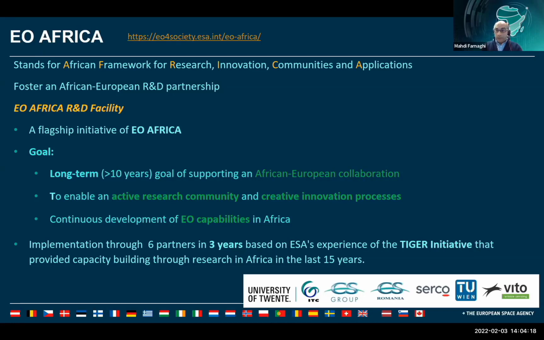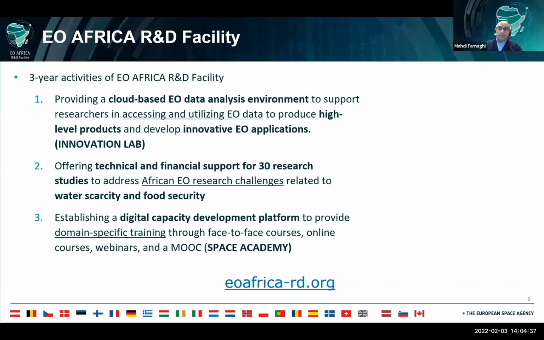This project is a follow-up project to a previous successful project named the Tiger Initiative that provided capacity building through research in Africa in the past 15 years. It's being implemented by 6 partners led by the ITC Faculty of the University of Twente. We also have CS Group France, CS Group Romania, CERCO, TU Vienna, and VITO as our partners in this project.